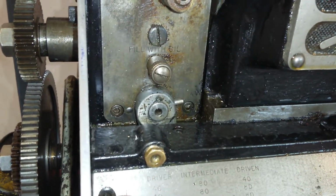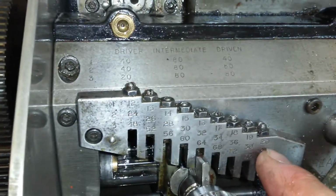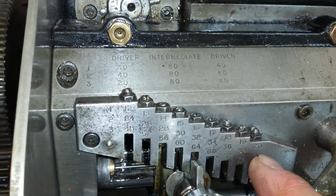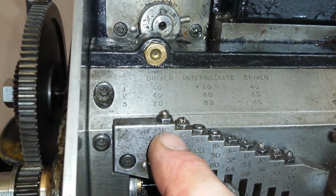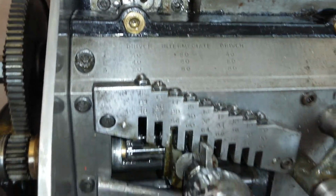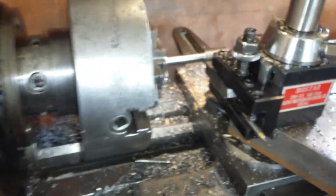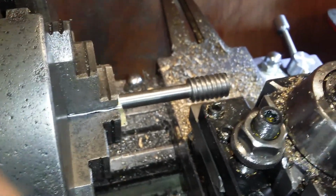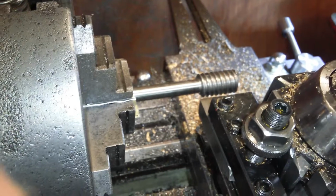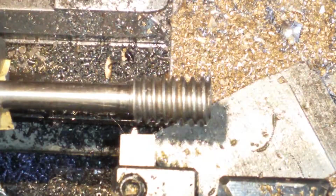And if we look at gear 1 does 12 to 20, so if I half them, then I'm going to get 10, 8, and 6. So as you can see, the gear lever is set up in the 16, which will be 8. And here's the cheapo Indian rotary table worm screw with an 8 threads per inch, or close to, thread on it. I've just checked it. It is right. Let's have a look at it.